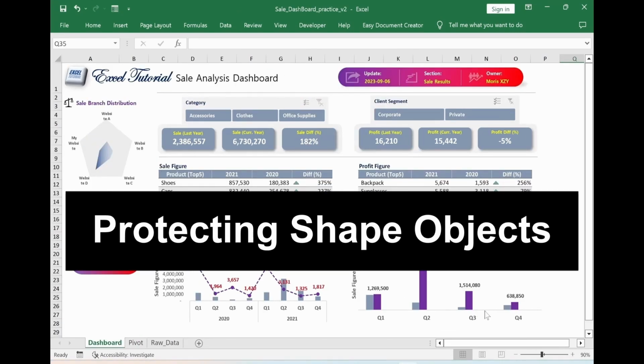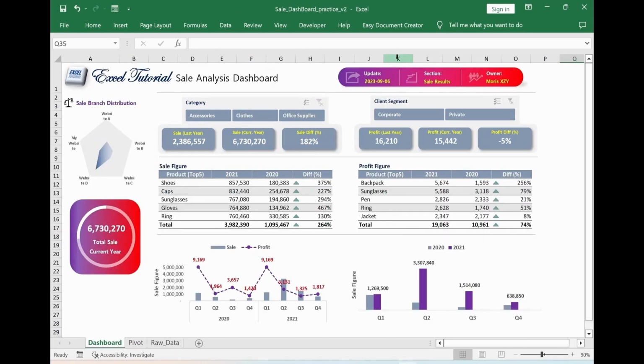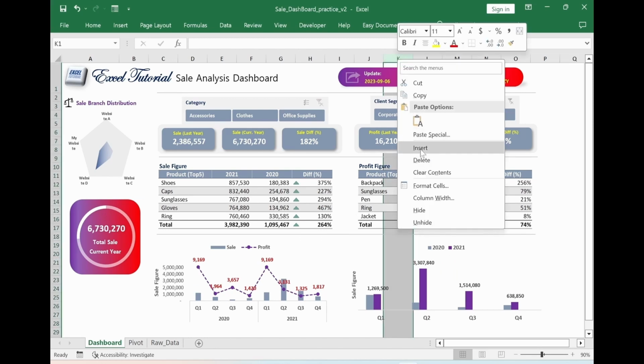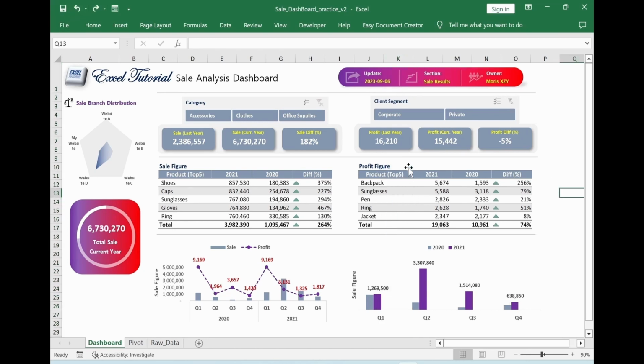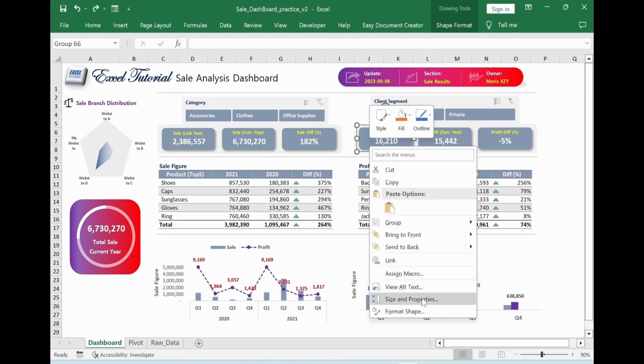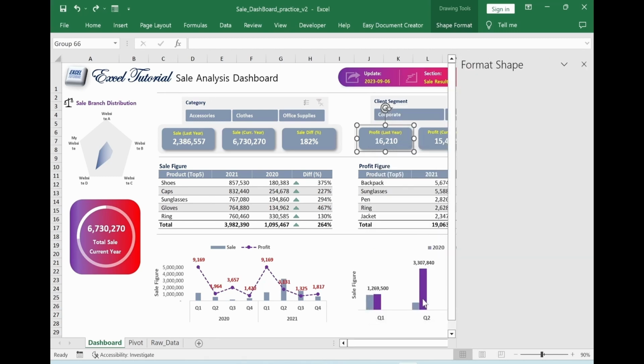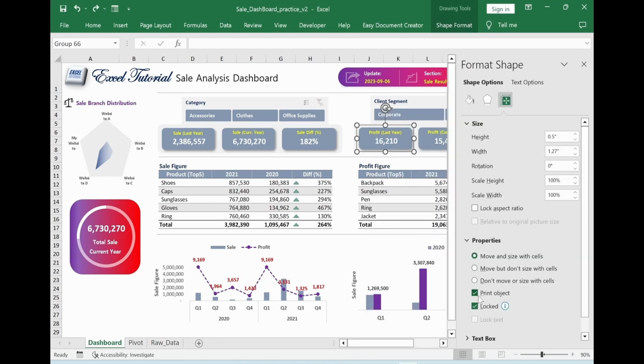The next part is, what if we add a new column here? Select here, click here, insert it. You can see our dashboard is breaking down. In order to avoid this situation, select the object, click the right mouse button, Size and Properties. Then you can see the properties part.